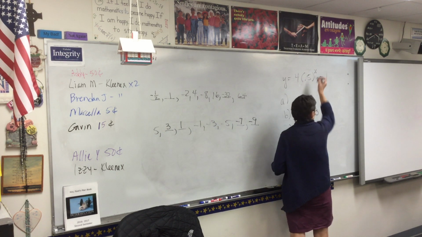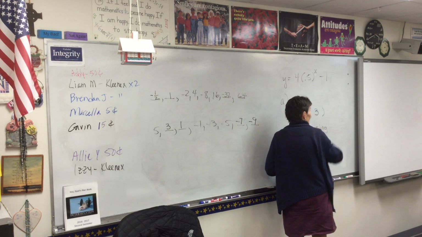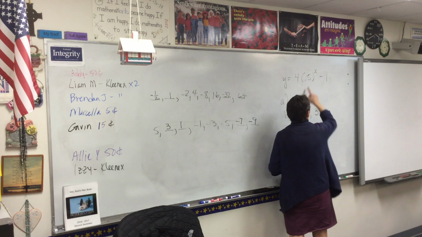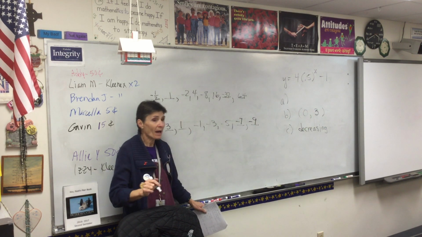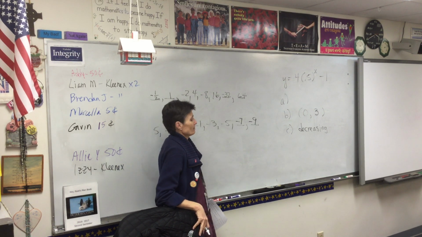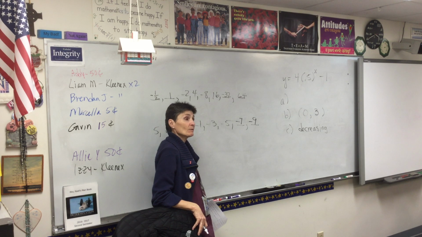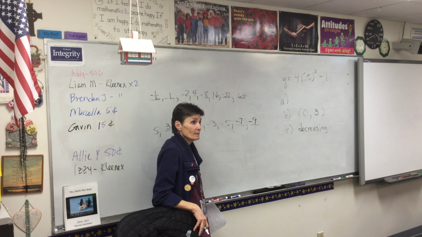The number in parentheses is less than 1. The number hooked to the x, the one that has the power, is less than 1. If the number that has the power, has the x, is less than 1, then you're decreasing. If it's bigger than 1, then it would be increasing.